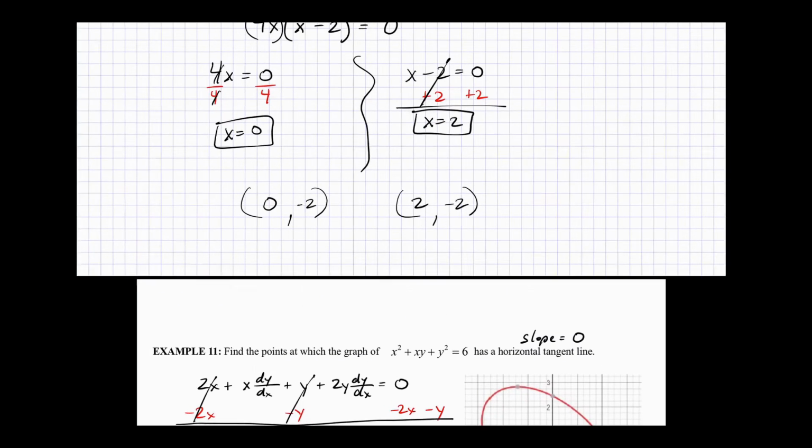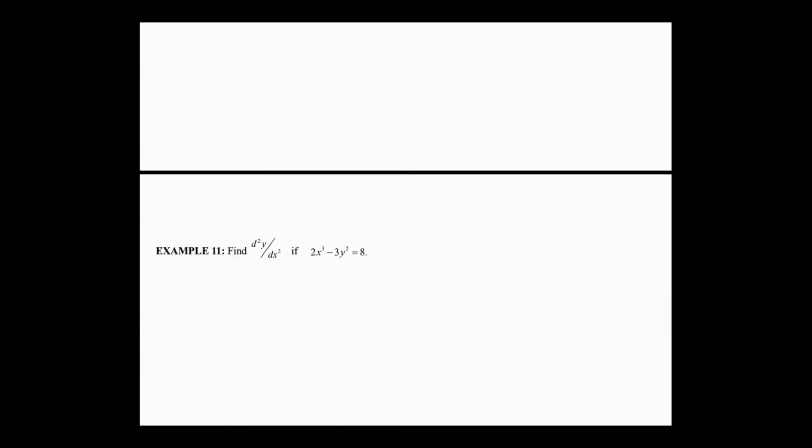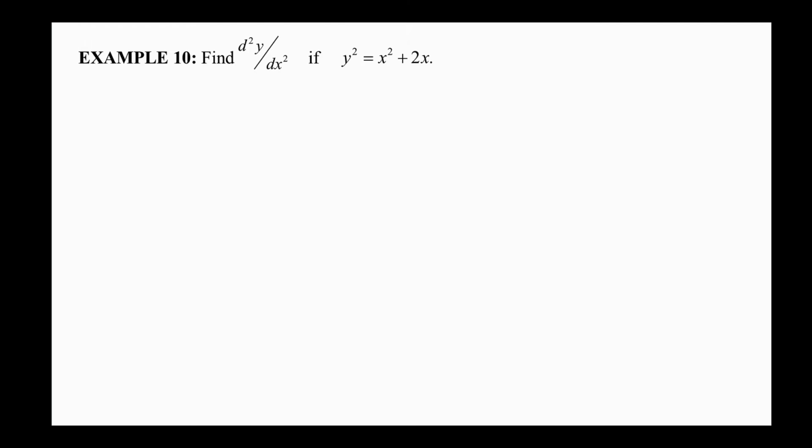Okay. All right. So the last thing is 10 and 11. So look at number 10. Look at this notation here. What do you think we're going to do for this notation? Take a wild guess. What do you think that notation means? Find derivative. Second derivative. Yep, that's all it means. Find the derivative, and then find the derivative again. Second derivative. That's all that notation means.